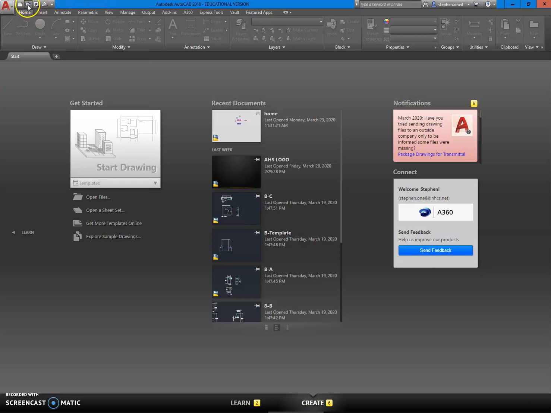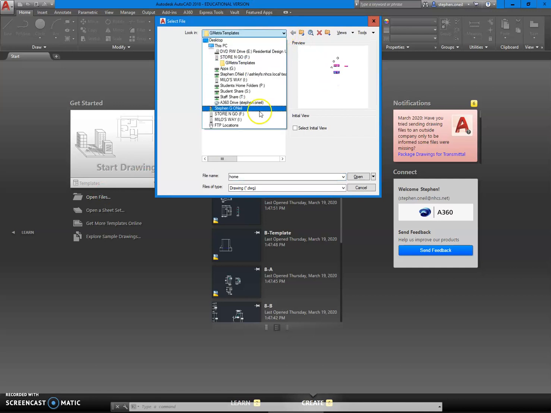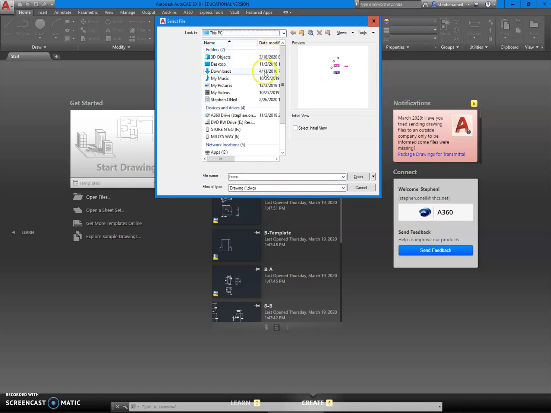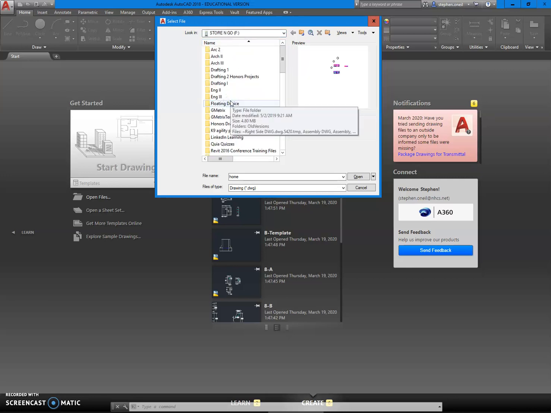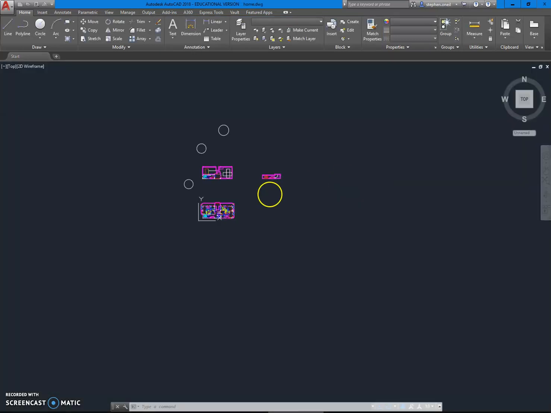You can even hit the, under the Home, or under here, Open Files. It's going to pull up a window browser. Browse to your PC, browse to that flash drive in particular that you set up your file directory for GMetrix in. And you're going to notice a GMetrix templates folder. Double click that, and in my case, it wants me to open the home file. All of the questions will be pertaining to one of these three files. Hit home, open, and there you have it. That's the file.